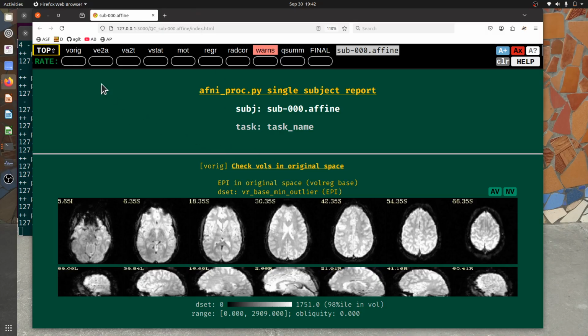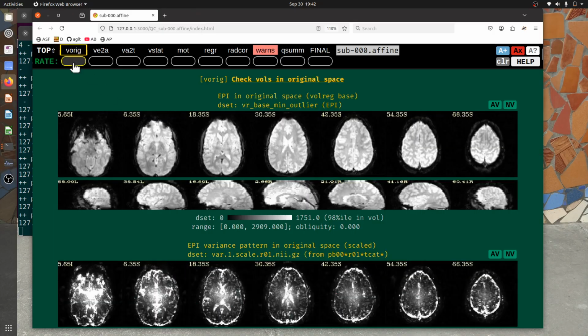All right, so the top section here, the vorig, is for volumetric views of the original data. This image here, as described here, is looking at the raw EPI data. It's a single volume viewed as a montage here. And what we're probably going to look for are features like the field of view. So for example, there's a little bit of a problem even here that the field of view for this data isn't quite clean for the top of the data. There's going to be a little distortion there.